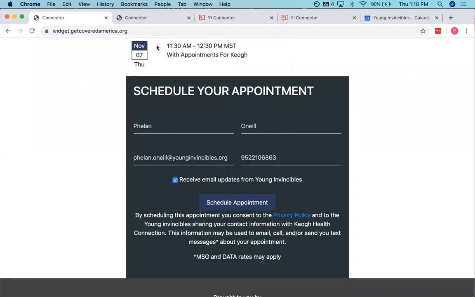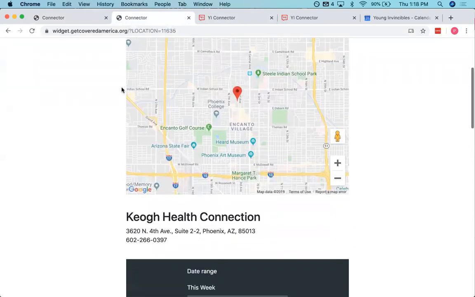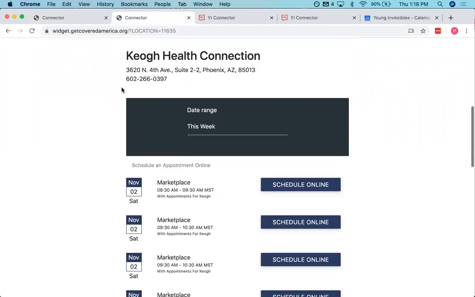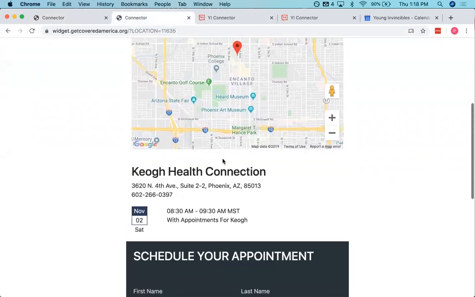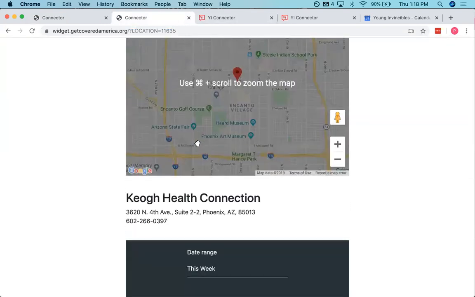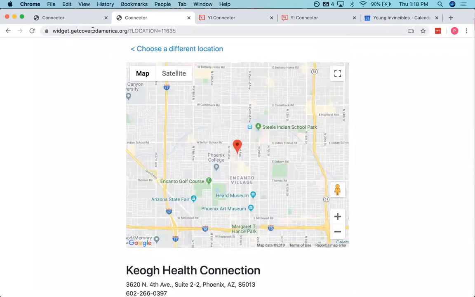So the last thing, and we had talked about this a little bit, right, is we said you can do these custom RSVP links to a specific location. So let's take a look at one of them, and then we'll pause and ask questions. So we have here, right, Keo Health Connection, another one of their locations in Phoenix, and it looks exactly the same. We can even schedule an appointment, and it looks the same, right? All the same stuff. It just saves us that search and already has that location. And we've got that format, right? Location equals, and then the number.